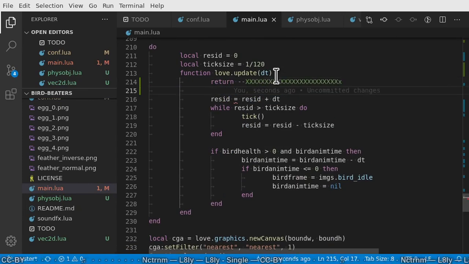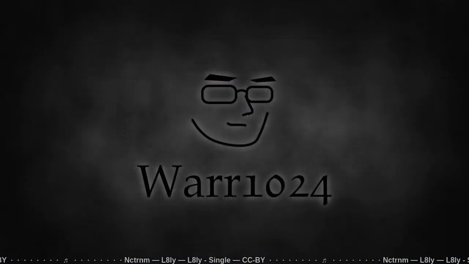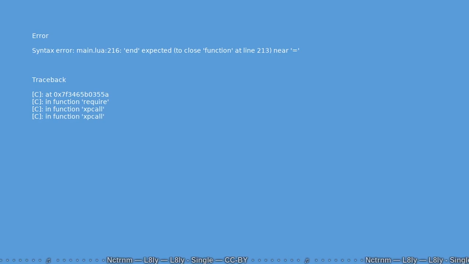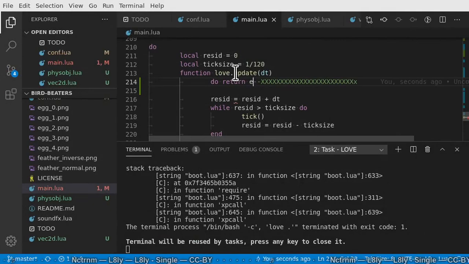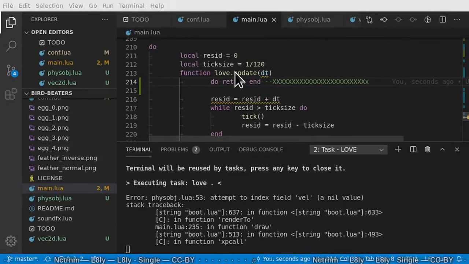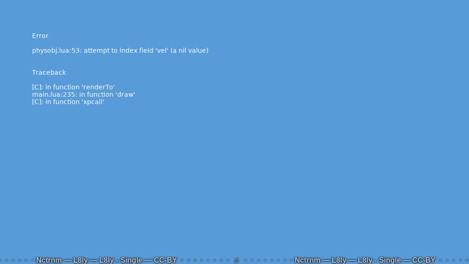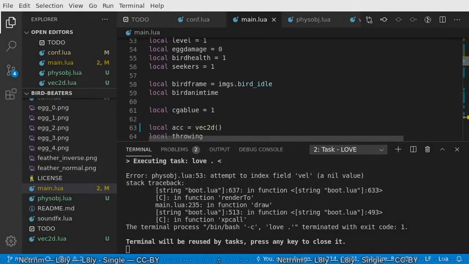Disable the updates and let's see whether we can even draw anything. All right, can't just do a return. To do a do return end. That's already not working right.